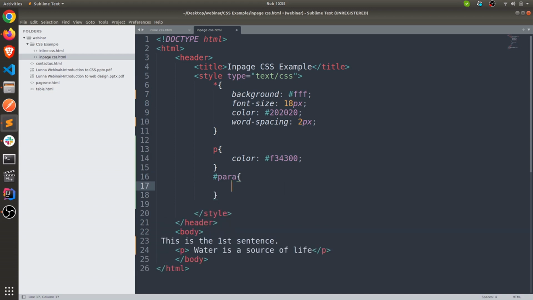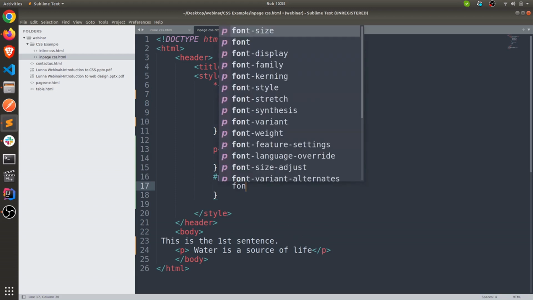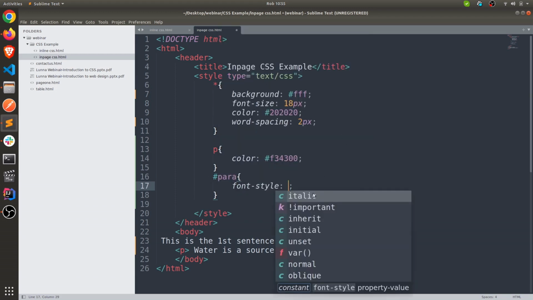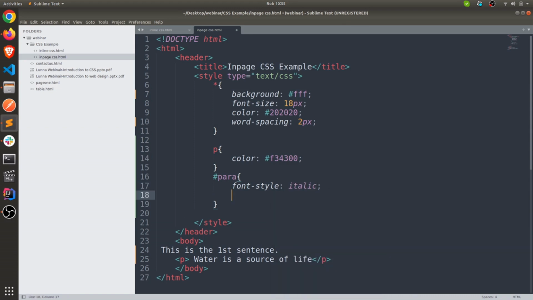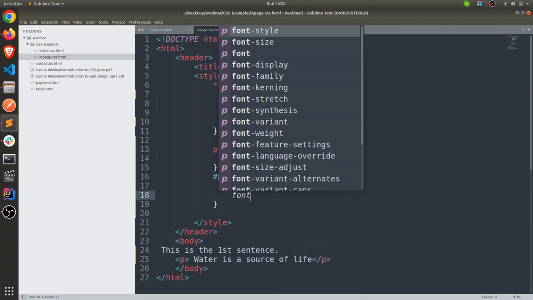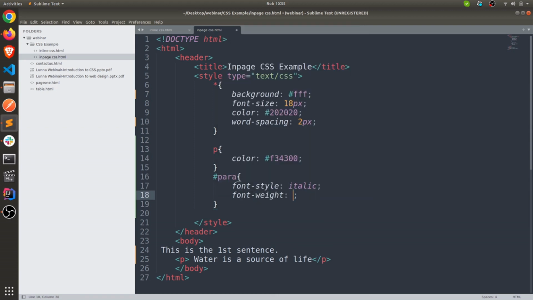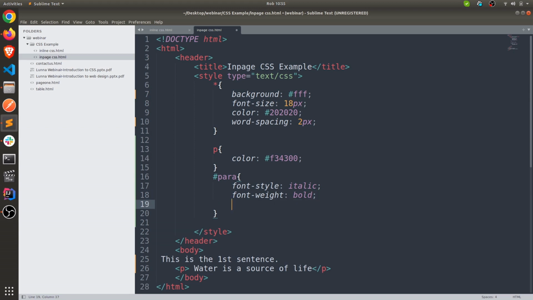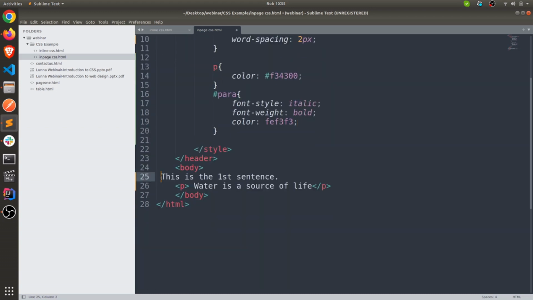So in the new paragraph rule we say the font style is italic, the font weight is bold, and then the color is a little bit different. We're using FE, F3. Let's notice the difference in how we work with it.